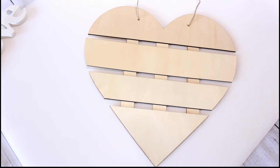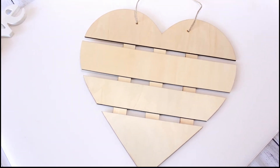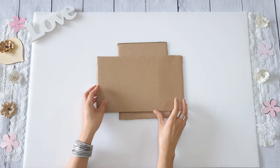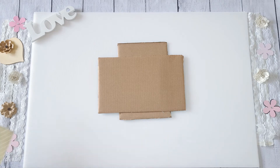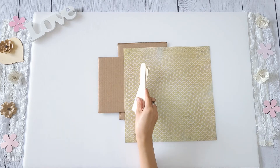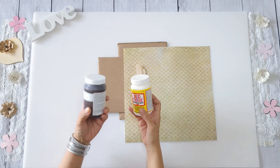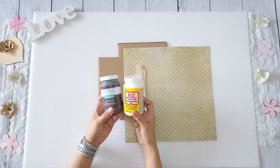If you want to make something similar but don't have the supplies, I'm going to show you how to make a simplified version, and I'm certain you already have the supplies at home. You're going to need cardboard, decorative paper, and craft sticks or something similar to hold the heart together — also any paint to paint the craft sticks, though that's optional — and glue. I'm going to use Mod Podge but you can use school glue as well.